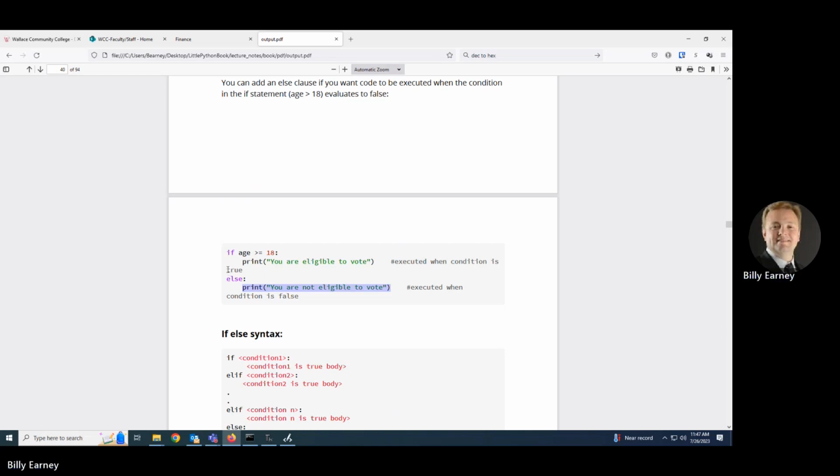Now, you see this where it says true. Actually, that's part of the comment. It should be placed up here to the right of the if. And so it makes things a little bit confusing. But this, where it says condition is false, that should be up here as well.